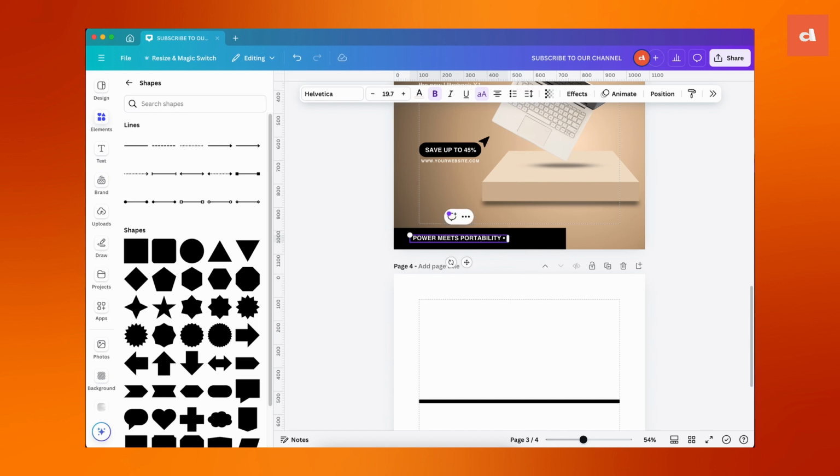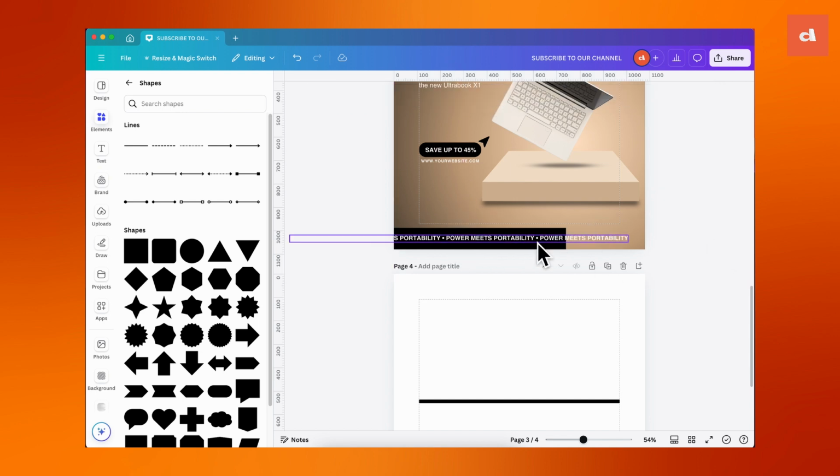I'm going to select all and paste it again and again. Okay. So here we've got this, and I'm just going to remove that, position it to this extreme, and move it out a little bit like so.